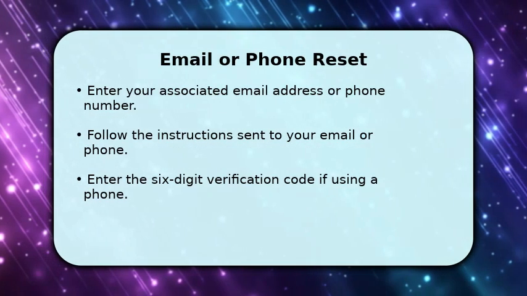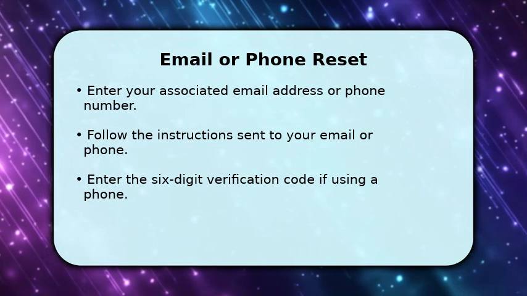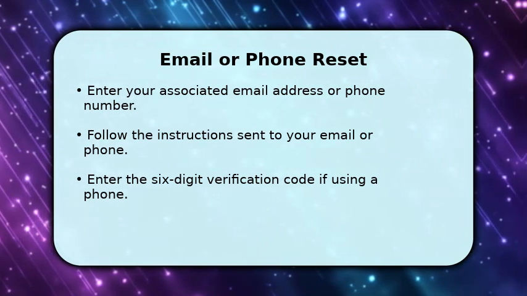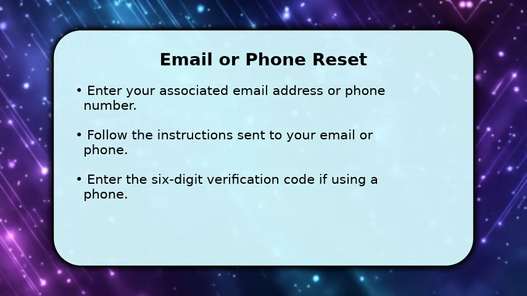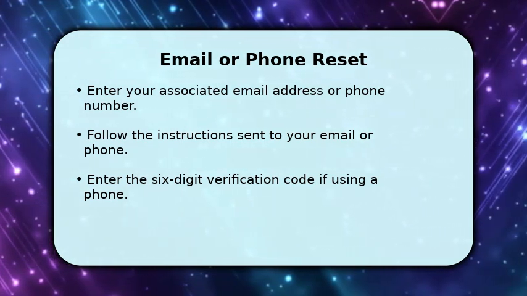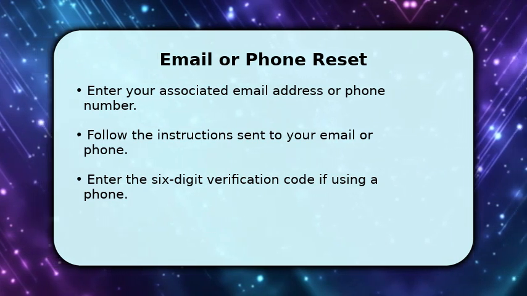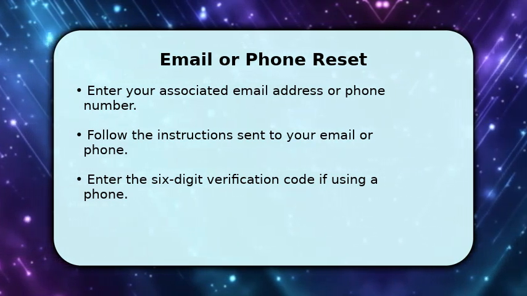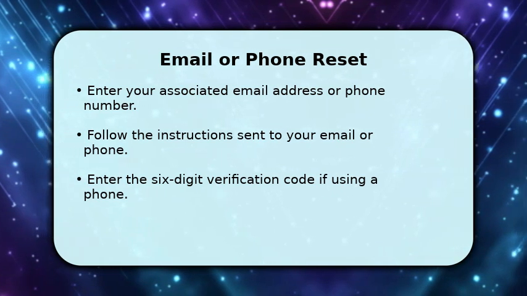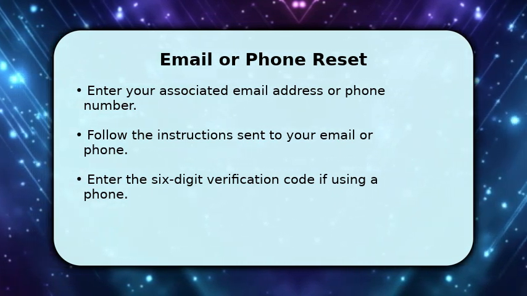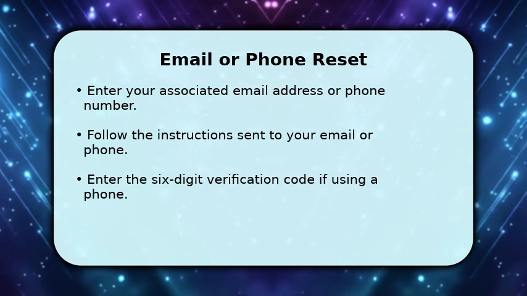On the recovery page, you have two primary options. Use your linked email address or a verified phone number. If using email, Roblox will send a reset link to your inbox. Click it to proceed. For phone numbers, you'll receive a 6-digit verification code via text message. Enter this code on the Roblox site, then create and confirm a new, strong password to secure your account.